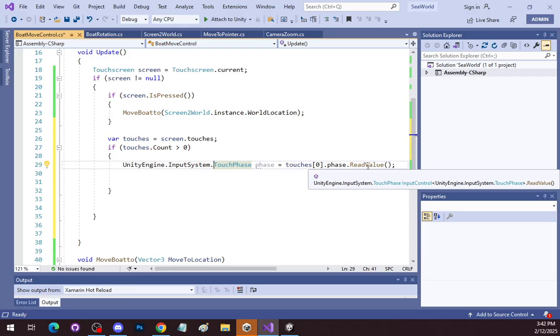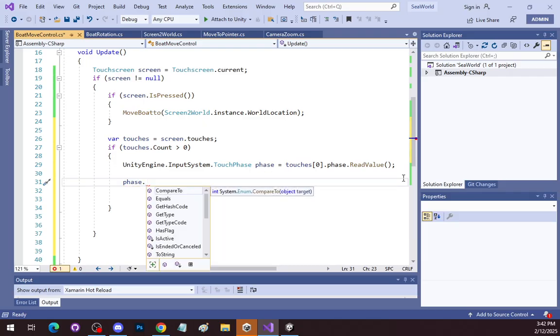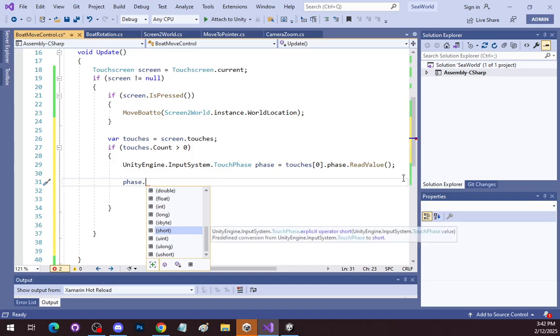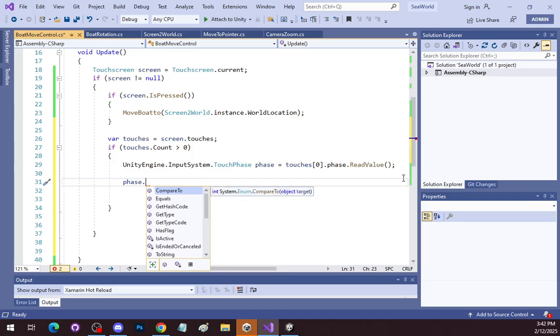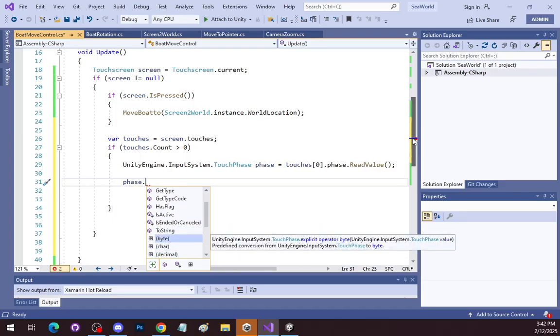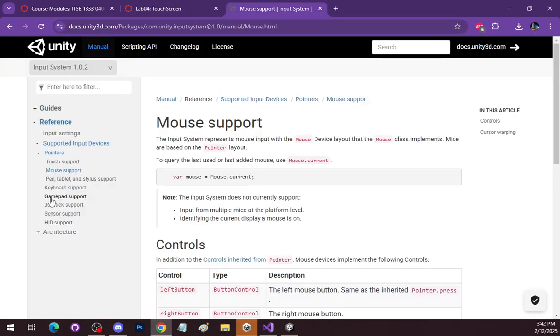It's asking for this particular version, and that's how we're going to get around this. What is phase? Phase has, let's actually go to the documentation.